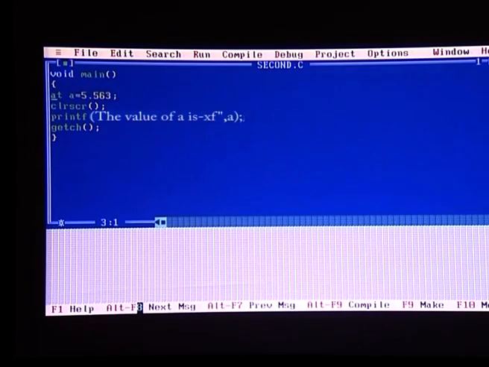Similarly, you can display the value of character variable as well. Suppose I declare a character variable as char ch equals to 'A'. I initialize character variable ch to the initial value A, and you should remember that character constants are enclosed in single quote. So here A is not a variable, instead A enclosed in single quote is a character constant, and it is assigned to the variable ch. Now I want to display the value as, suppose, the value of ch is, but here you will have to change the format specifier as the data type of ch is character. So for character you put %c, and then the name of the variable is ch.